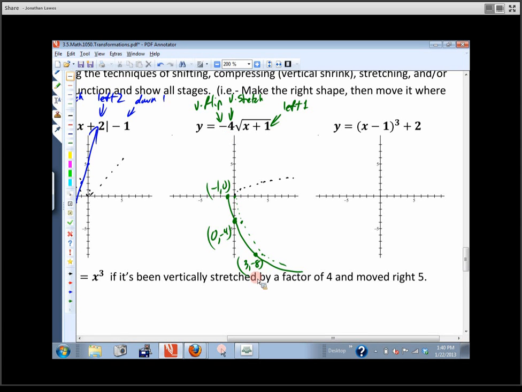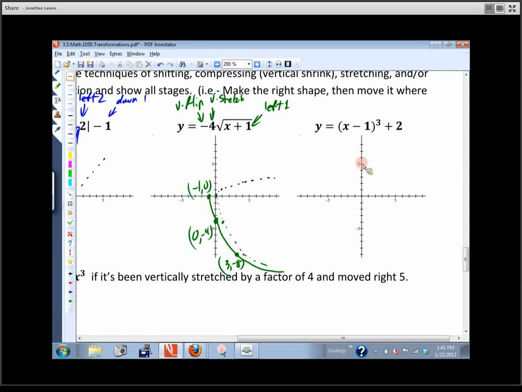No XY tables. We knew the shape. We knew what those transformations do to the shape, and we've got the right graph. All the important features. No math teacher in the world would look at this work and say, I'm really not sure if they know what they're doing. They could see it. Any questions there?